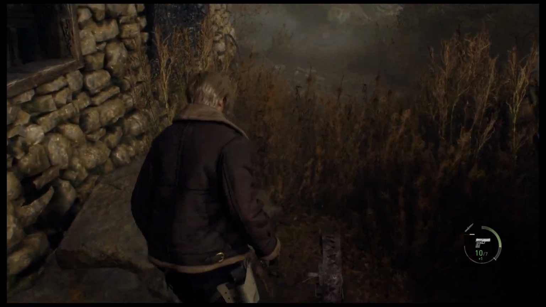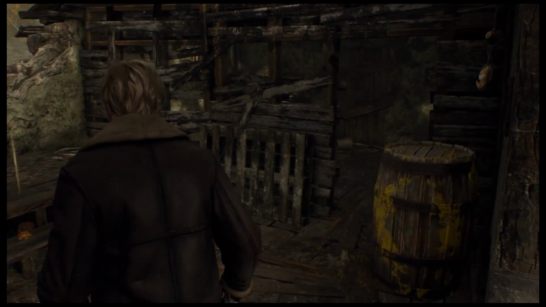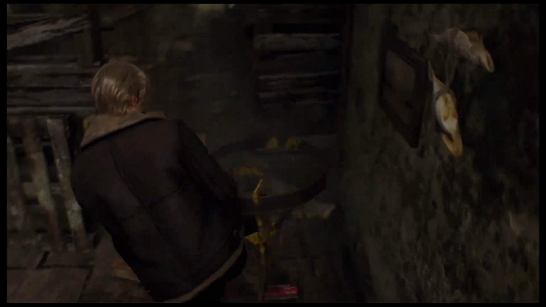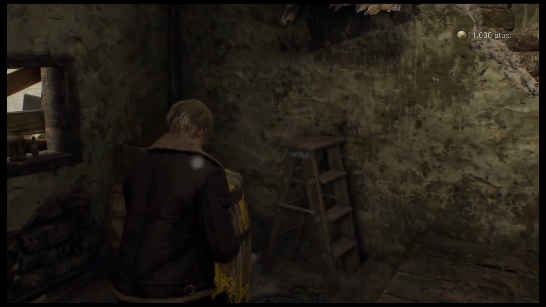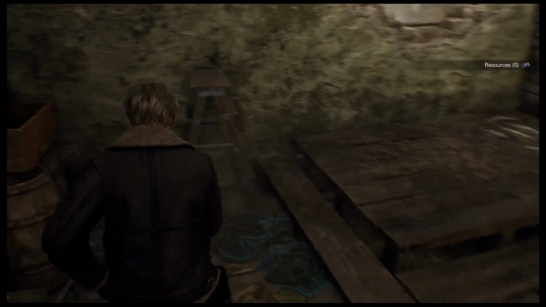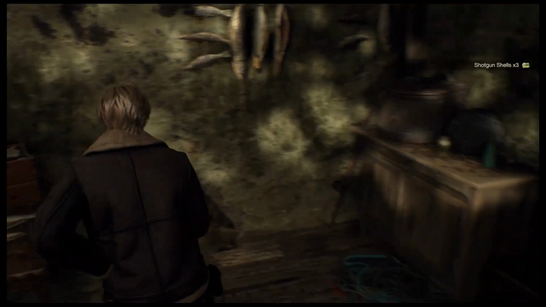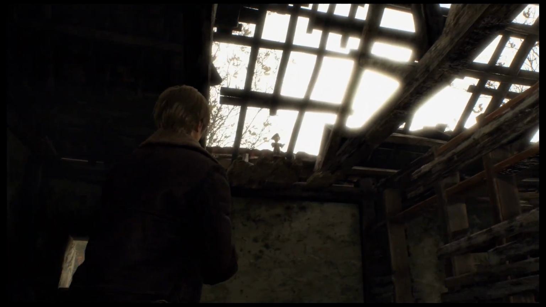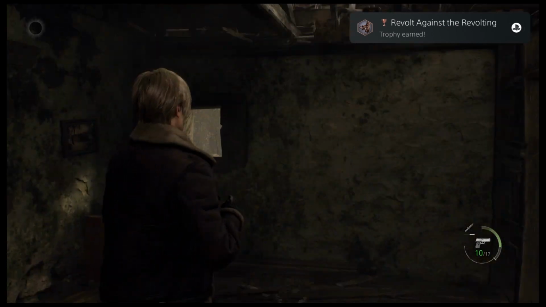Oh, that is sneaky. That's like Dead by Daylight levels of sneaky. Oh. I hear something. Hang on. Let me just grab this stuff real quick. There we go. The money. Grab that. Oh, good. Oh, shotgun shells. I really need them. Can I open this? Nope. Oh! Hello. Nice.